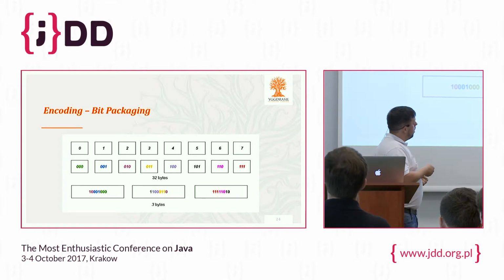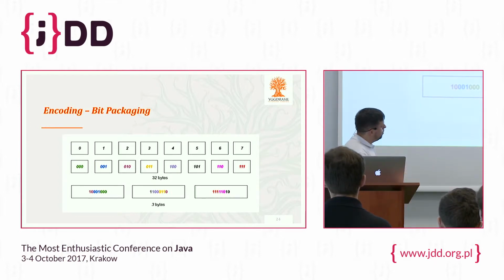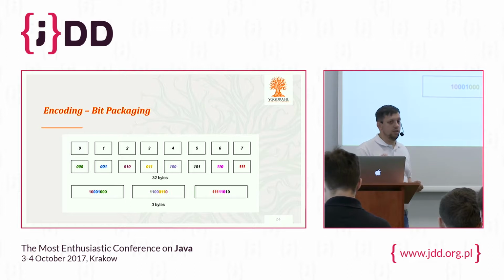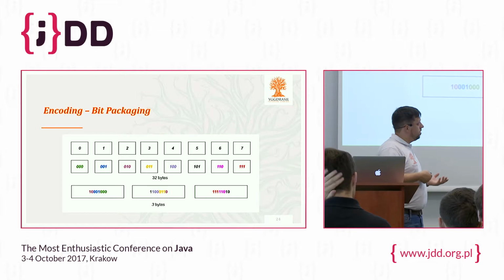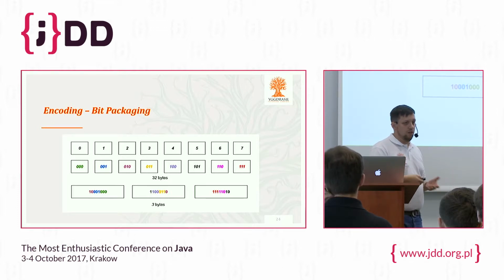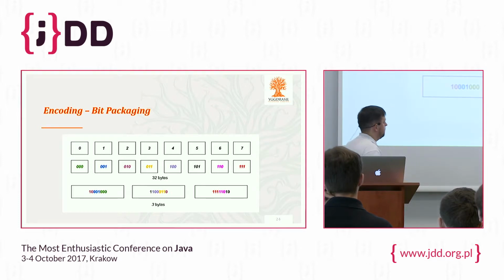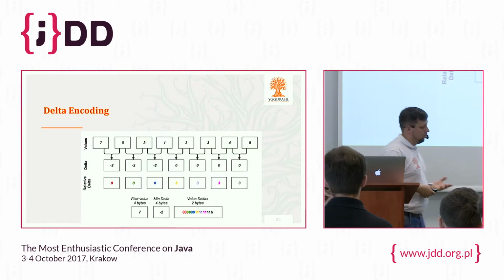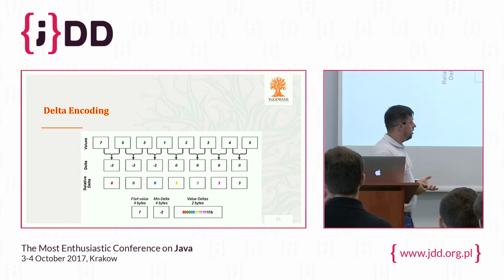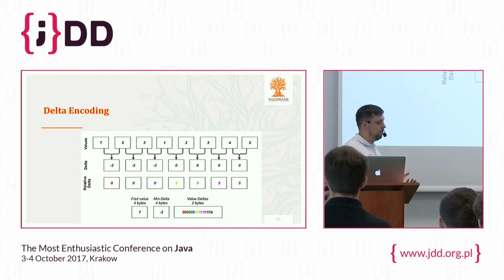As you can see, using this simple trick, we can reduce the memory and storage footprint ten times. Probably for the 7 values, it's not worth it. But if you have thousands of elements, it will probably give you a big benefit. Delta encoding is another useful thing, because we have all the information in place, we can encode some values in a very simple way that does not consume a lot of memory.